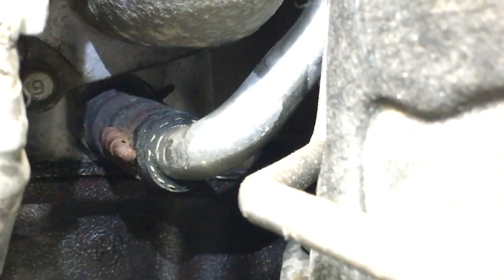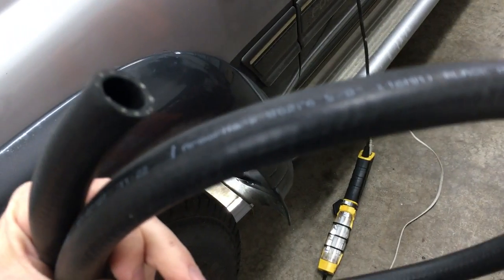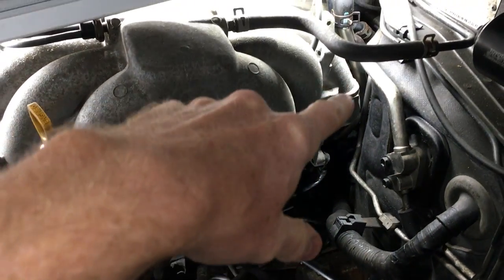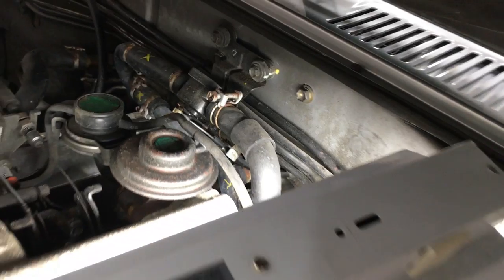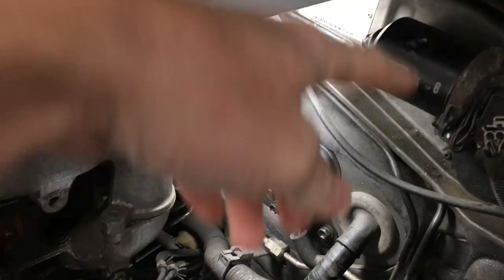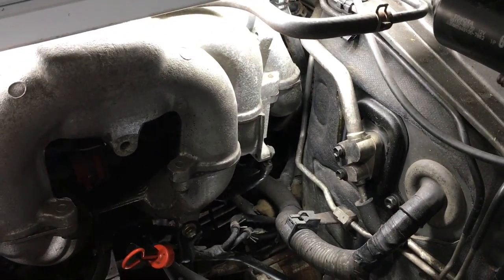This must be the original because look at the clamps — so 28 years old. This metal tube goes up around the back of the engine and connects to this hose, which goes to the heater valve. Now there is a somewhat easier alternative using 5/8-inch hose. What some people do to eliminate the PHH is go straight from the block, skip the entire metal line, and connect the other end of the 5/8-inch hose right to the heater valve. The hose isn't very flexible, so you'll have a big loop that has to go out and around to line up at the heater valve — but that's the easy way to bypass the pesky heater hose.